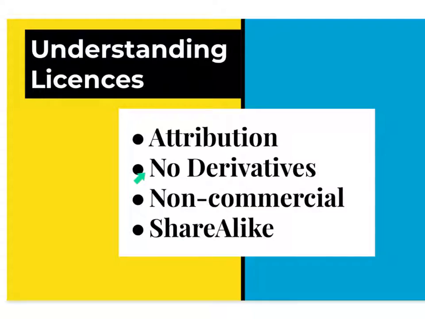With no derivatives, you are choosing to let others copy, distribute, display, and perform only original copies of your work. If they want to modify your work, they must get your permission first. The non-commercial option lets others copy, distribute, display, perform, and modify and use your work for any purposes other than commercially unless they get your permission first.